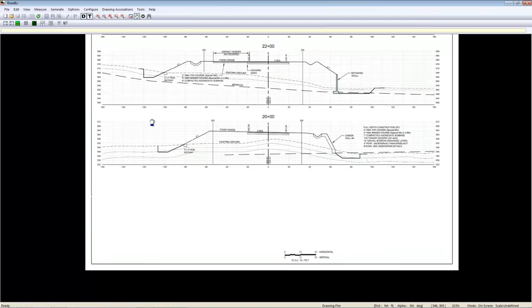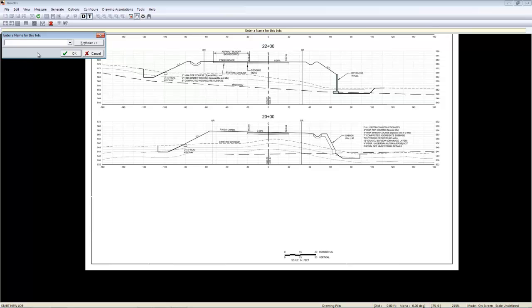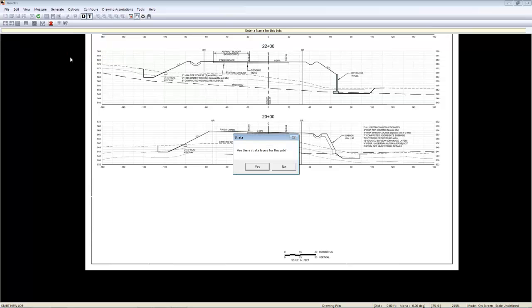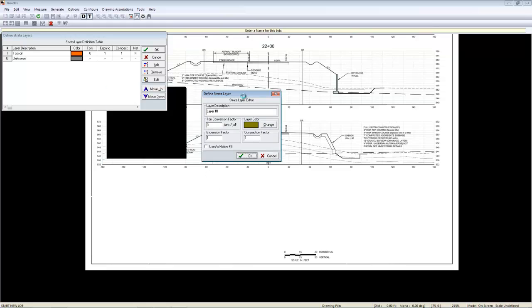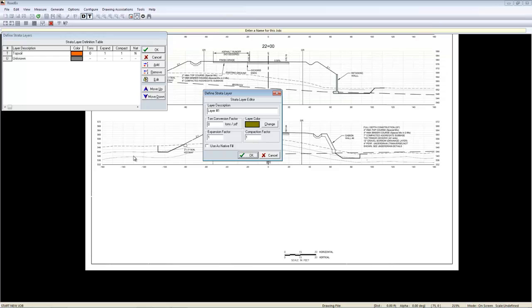Once we're zoomed in on the correct cross section, to get started, we hit the Input Cross Section icon. We select English, give it a job and name, select OK, and we answer if there is strata or not present on this job. We'll click Yes here, and we'll define our strata layers. To start, we have topsoil, some clay, and rock. We already have topsoil listed, so we'll do clay, we'll do the ton conversion, the expansion, and the compaction. And then we'll define whether or not it can be used as fill on site.